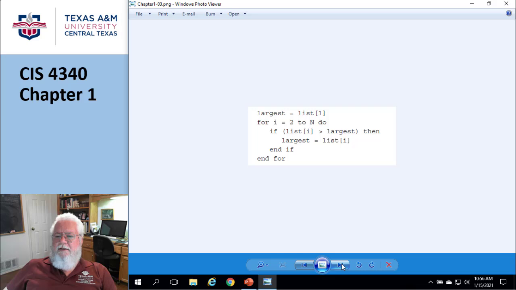The best case scenario would be, I get it right the first time. In other words, the very first item on the list is the largest, and therefore it only has that one comparison and we're done. The worst case scenario would be, I didn't get the correct answer until I went through all of them, so maybe they were sorted backwards. So I'm hunting for the largest, and they're sorted in forward order.